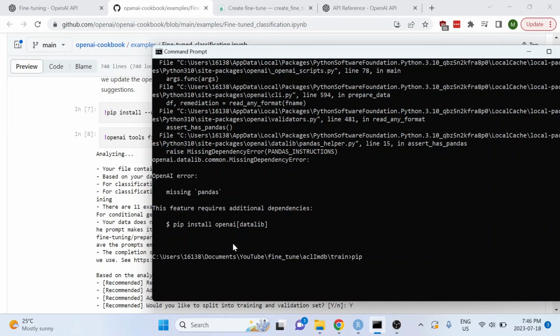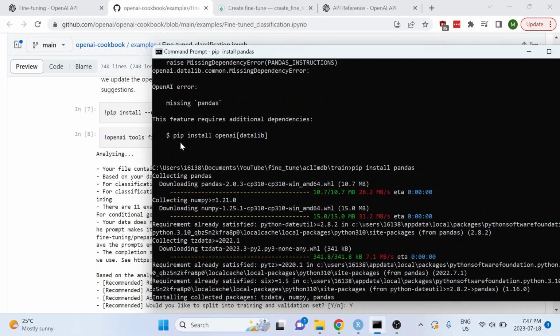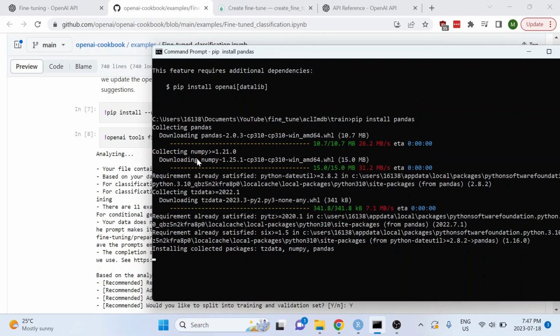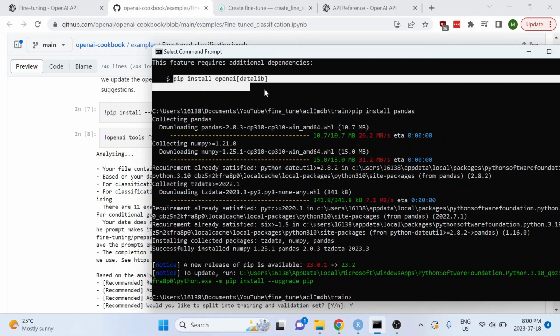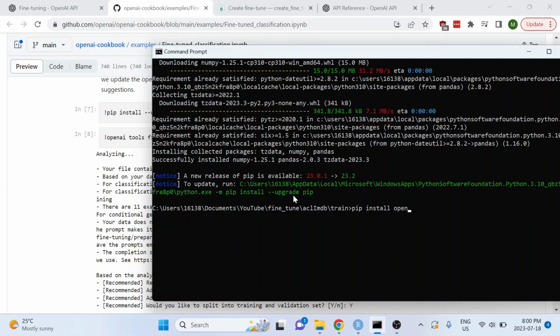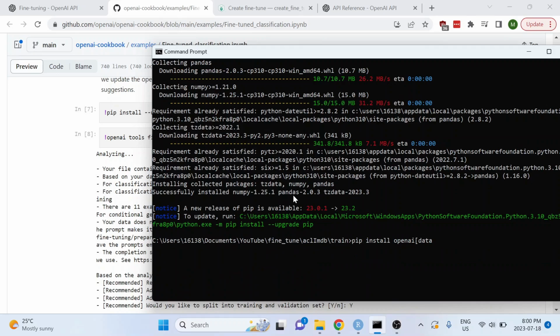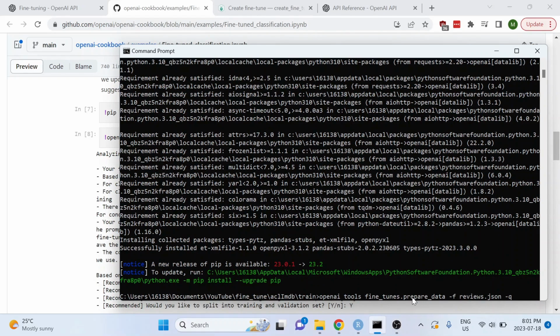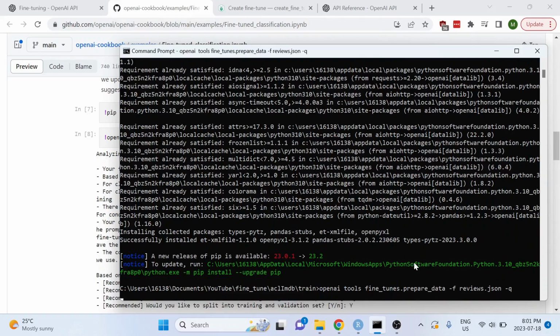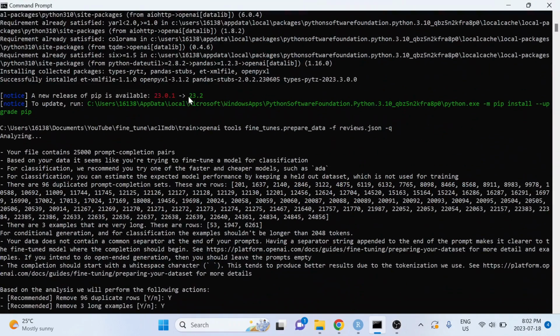So first let's try installing pandas, and it's very slow. Okay, now that that's done, I'm going to try running this pip install openai[datalib]. I think that probably finished installing, so I'm going to try rerunning this line from before and see if it works now. Okay, so it looks like that worked.